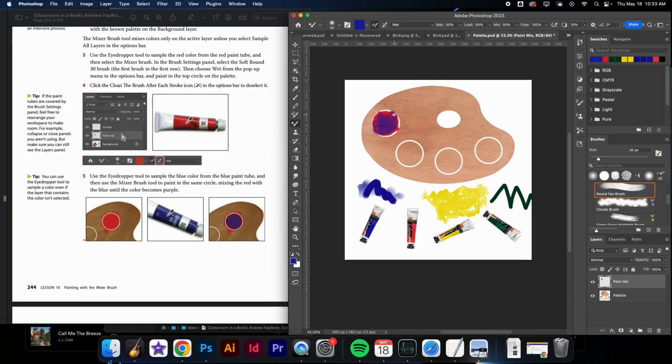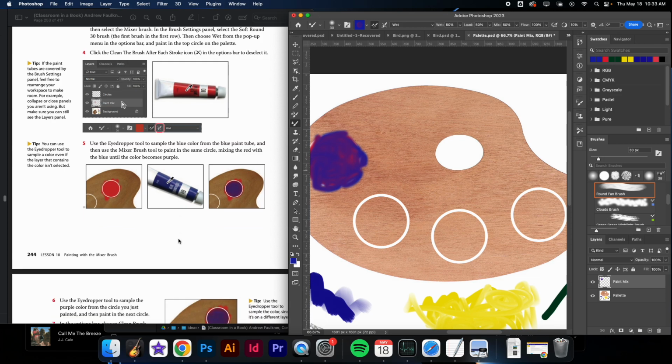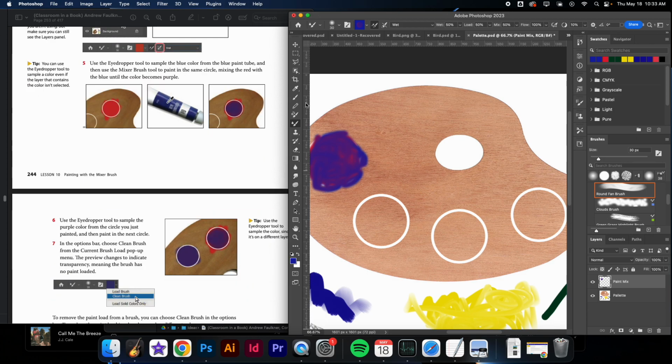So, you can just sort of mix around and notice that the two colors blend together. That's why it's called the mixer brush. Now, if you go crazy, eventually it's all just going to become blue because you just put so much blue ink in there that there's no longer purple. But after a while, you'll get sort of a nice purple blend there. But the beauty of this is once you get a color you like, you can go in and grab the eyedropper and paint with that newly created purple color you just made.